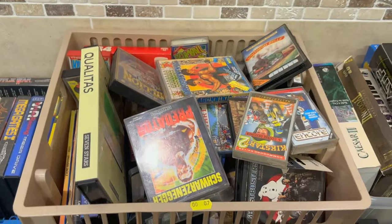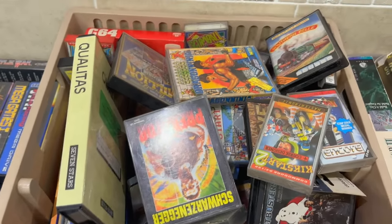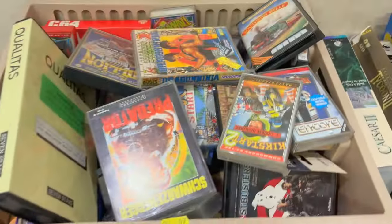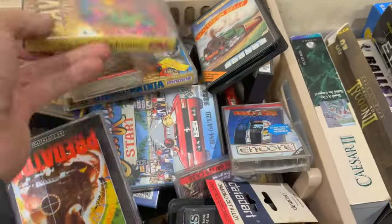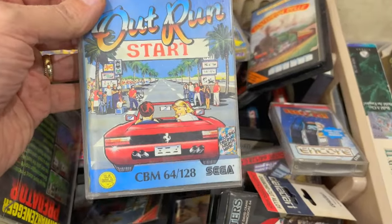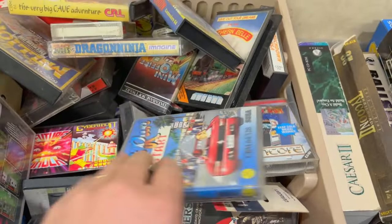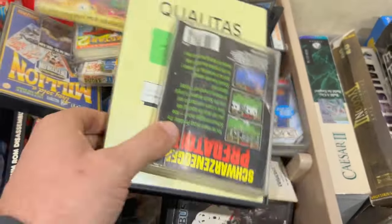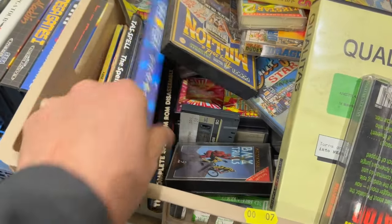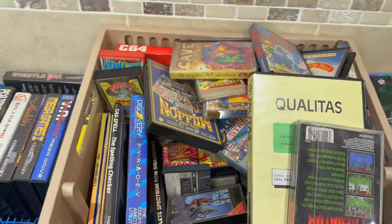Now this box was quite good because this takes me back to when I was younger - Commodore 64s and Spectrums and all the rest of it. This is a big old box and there's lots of all sorts in here. Lots of the old games and things - look at that OutRun! Who remembers OutRun? What a great game that was. And Monty on the Run and so on. But not only have you got just the games, you've also got stuff like these Discovery packs and all sorts of other amazing Commodore bits and bobs in there.